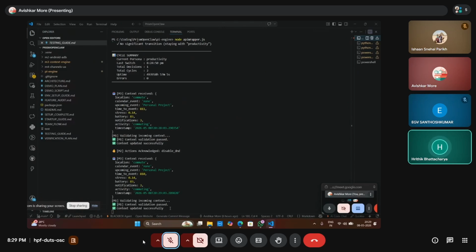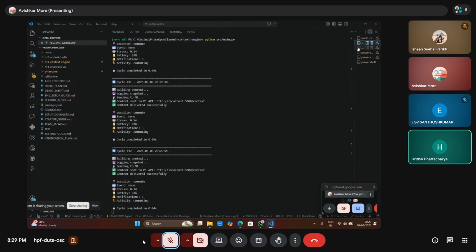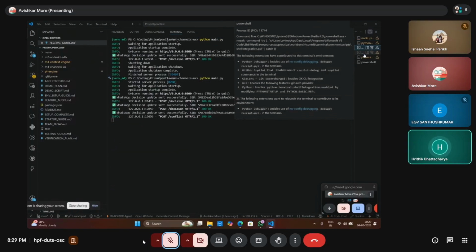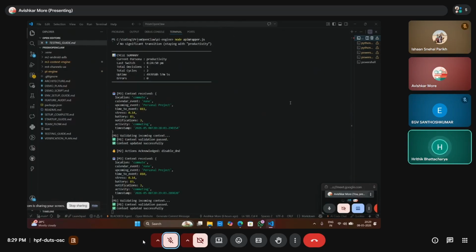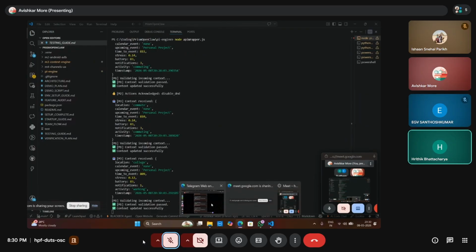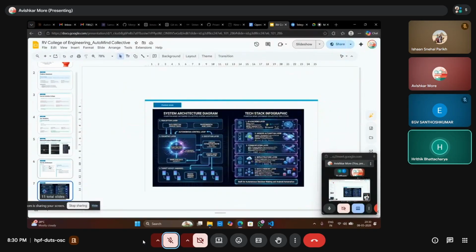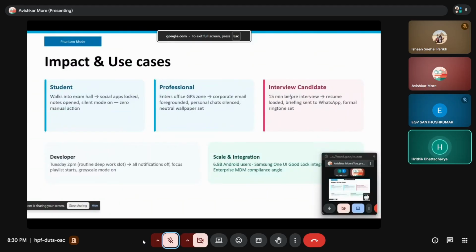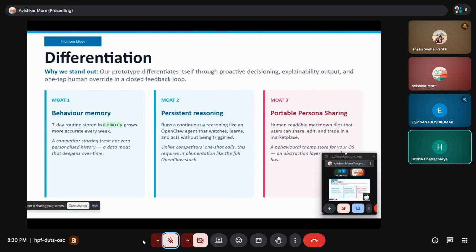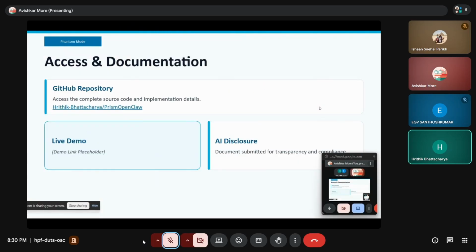The major focus of our architecture was reliability. Each module is isolated and fault tolerant. If for some reason Telegram fails, M1 continues to work. If the LLM API fails to work, the engine falls back to rule-based reasoning. By this, we try to eliminate any shortcomings in the process. If the sensors like heartbeat fail, replay mode and simulation modes ensure that the demo never breaks. This makes the system resilient rather than tightly coupled. I'll pass it on to Avishkar.